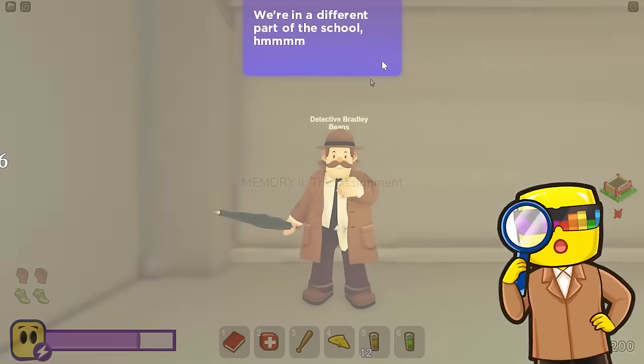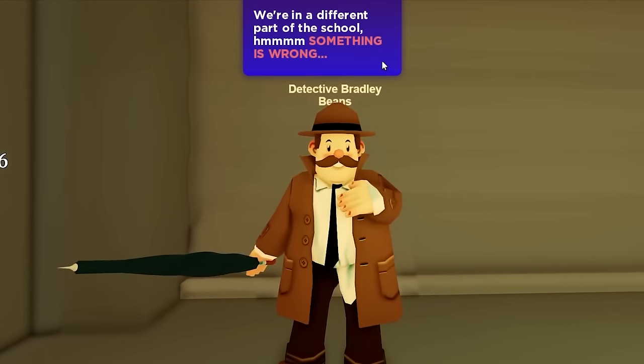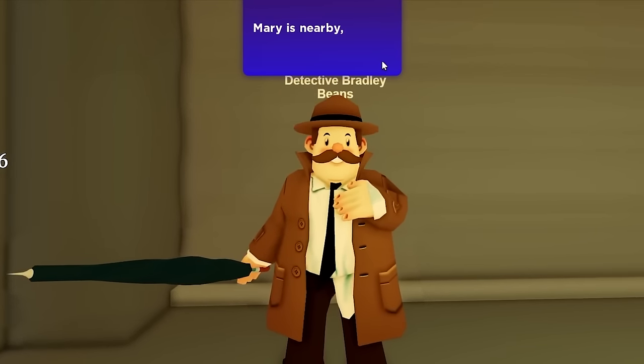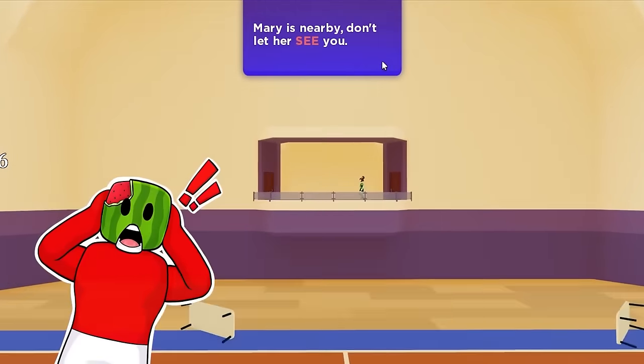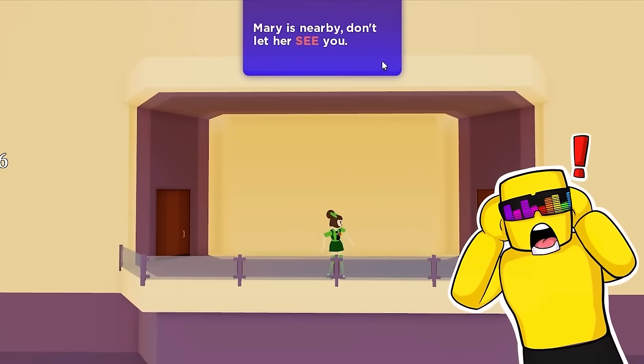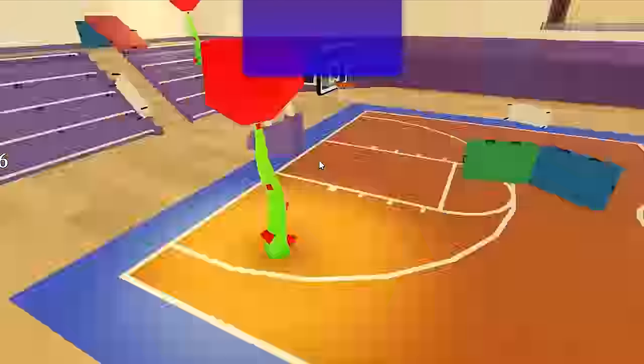It goes crazy. Detective Bradley Beans back on the case. We're in a different part of school. Something went wrong. Mary is nearby. Don't let her see you. Oh, no. Yo, Mary, chill. Okay. It says 0 out of 6 roses. This should be easier to find.